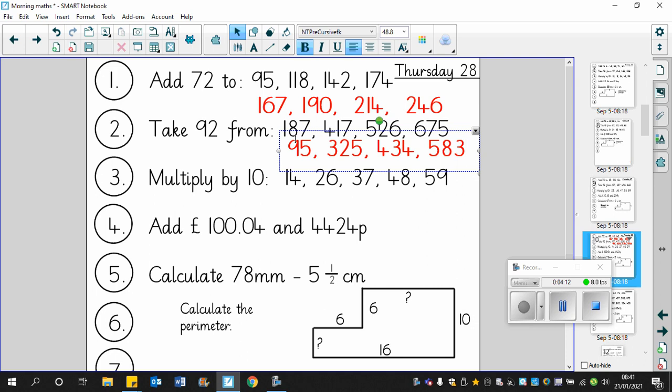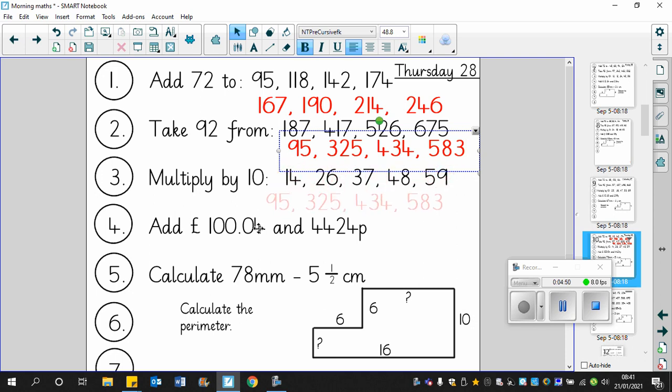Okay, so when you're doing those, particularly the takeaways, you can take away 90 first and then take away 2, and if you have to write the number down that you get to and then cross that out and take away another 2 and then change that, all of that is okay, so long as you do most of the working out in your head. And when I say in your head, what I mean is all the words and all the numbers that you can hear me going on about. So if you want to do this out loud, if doing it out loud helps you, then that's fine as well. Okay, question number 3.